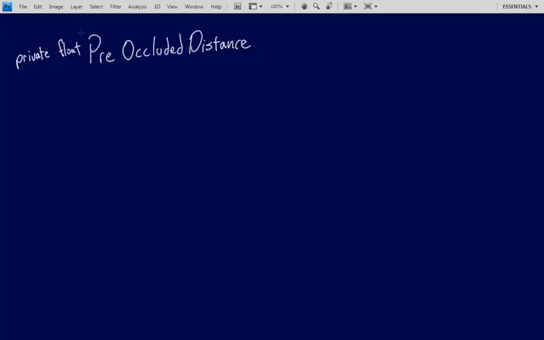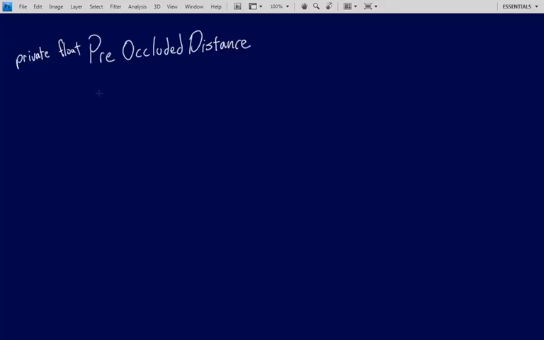Now, what else do we need in order to make this happen? We're going to need a separate distance smooth just to handle when we're resuming back out. Because when we have a normal mouse wheel, we'll have one speed, but if the camera is automatically panning back out, we want to be able to control that separately. So if you wanted the return to your pre-occluded distance to feel like a quick jump, you could set that separately. Or if you wanted a smoother transition, you could slow it out as well.